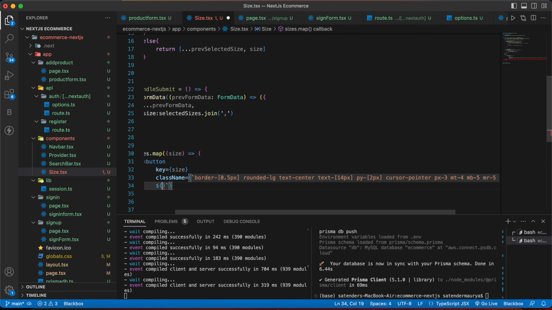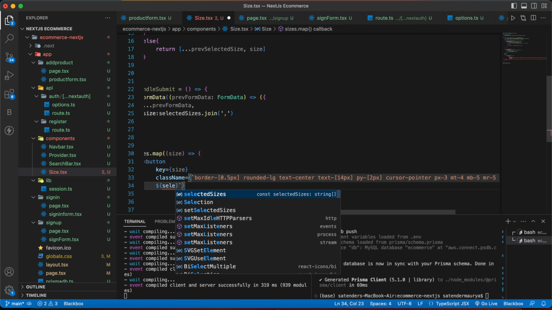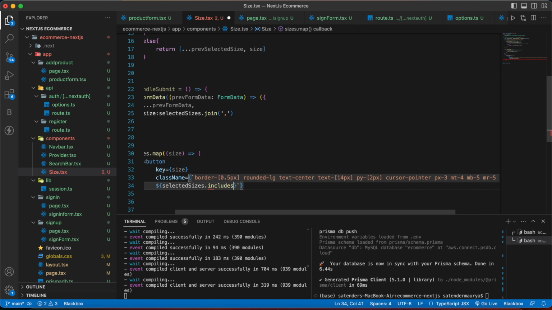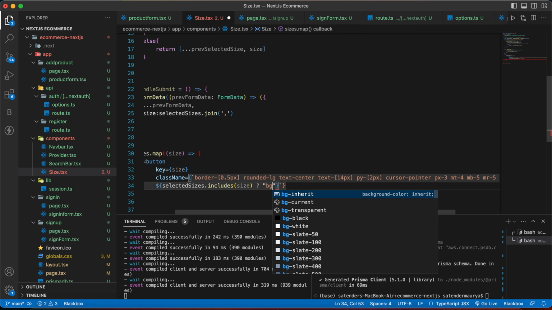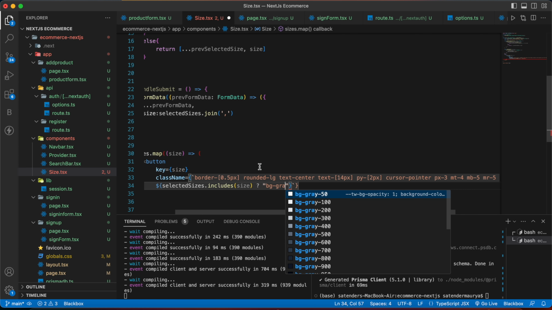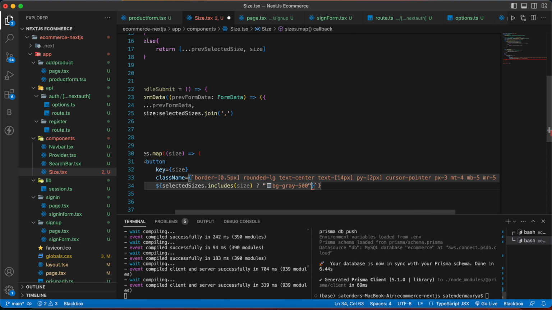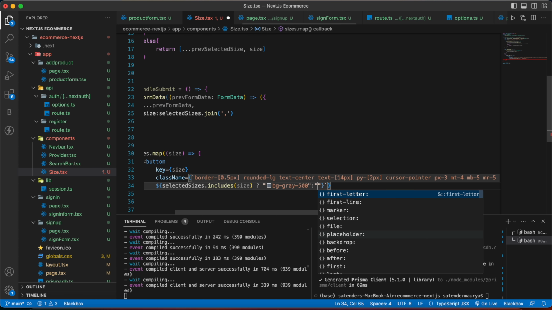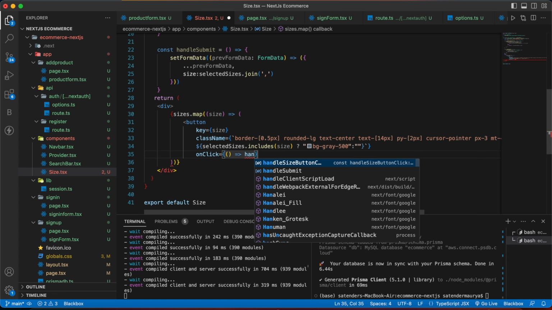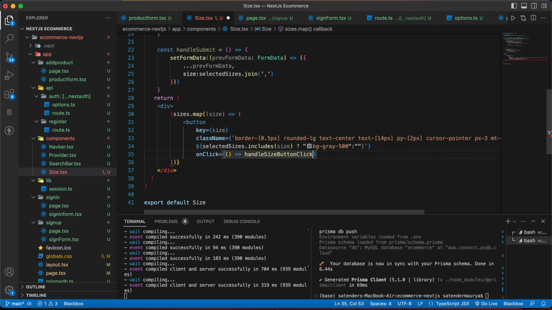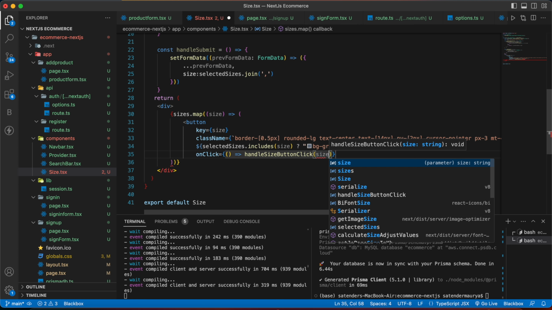then if the selected sizes dot includes size, we are going to make the bg gray 500, otherwise we are going to do nothing. Then we are going to have an onClick function, and here we are going to have handleSizeButtonClick, passing our size.